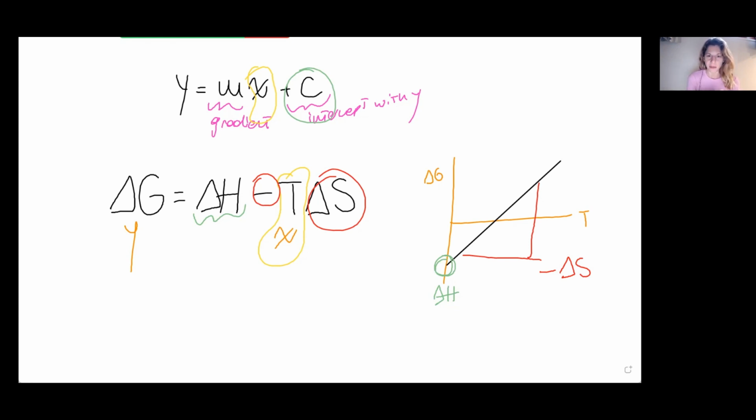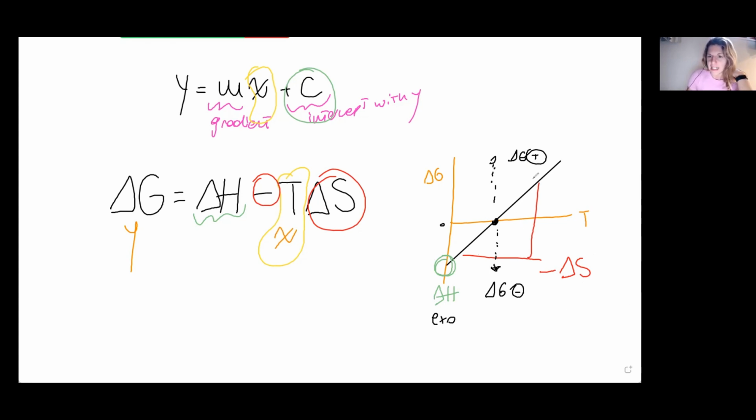Okay, so in this case, we're talking about Gibbs free energy. If we cross this point, above it ΔG is positive, so if ΔG is positive, the reaction is non-spontaneous. Below this temperature, ΔG is negative, so we know that below this temperature, the reaction is spontaneous. Then we can also analyze the ΔH and ΔS. ΔH, we can see that it's negative because it's below zero, so we know that it's an exothermic reaction.